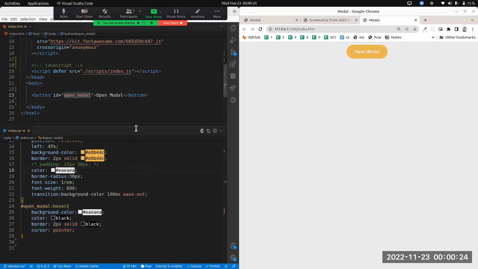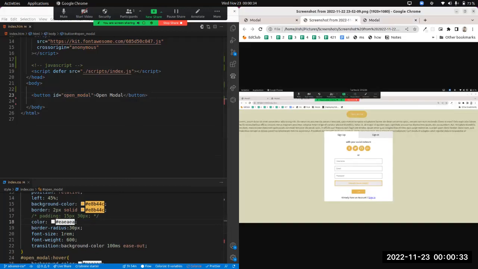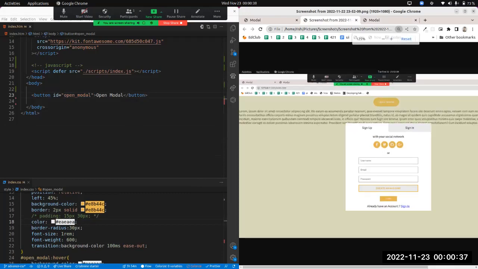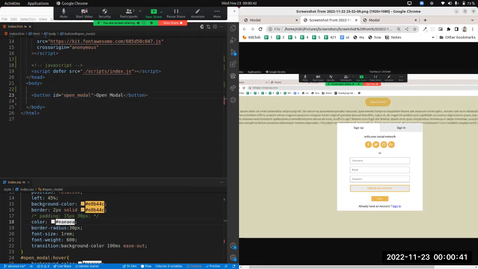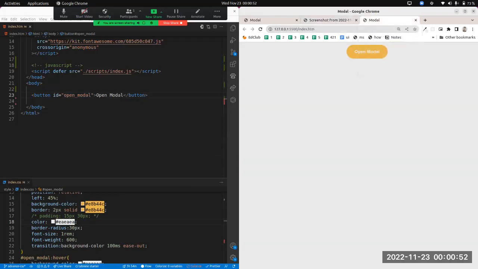Now let's start the design of that modal. I have the screenshot of that. You can see I have the screenshot, and we will design from this screenshot.